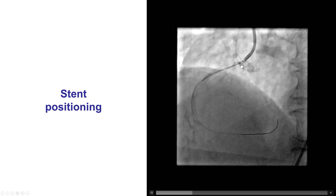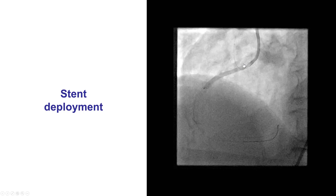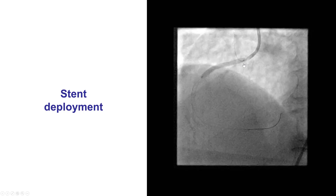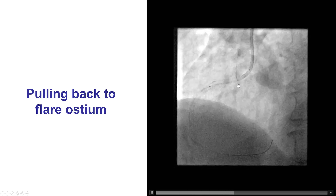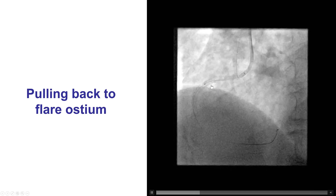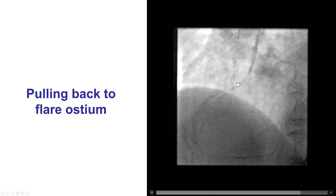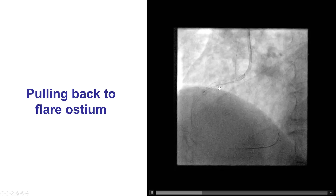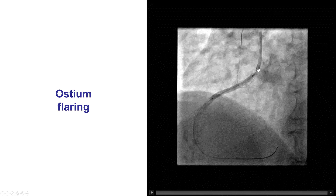Using the independent hand technique, we can move the stent back and forth and ensure that the stent is just outside the ostium of the vessel, demarcated by the wire. We can see here that the stent is barely out one millimeter, which is the ideal length. After confirming positioning, the stent is deployed. A critical step afterwards is to maintain wire position and use the independent hand technique to pull the guide back with the left hand, while simultaneously drawing back the stent balloon with the right hand, and then inflating to further flare up the ostium at even higher pressure than the original deployment pressure.